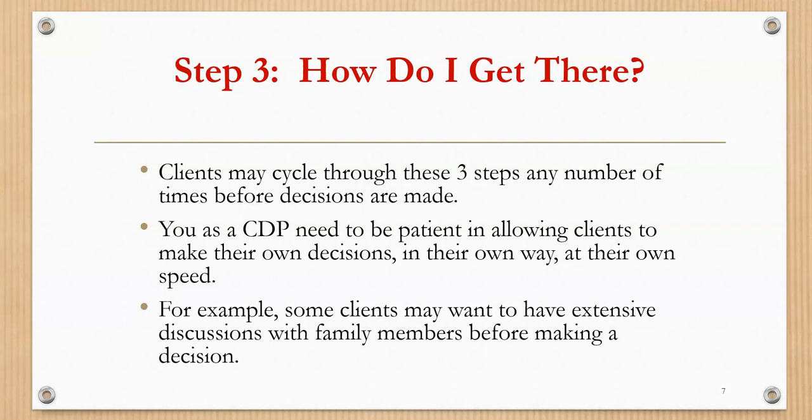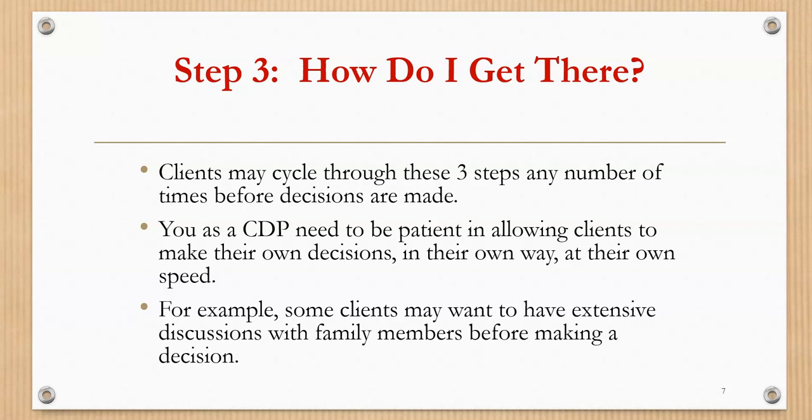And you may be the kind of person who can make a decision very quickly. You can gather information and process it and just go ahead and make the decision. Other people may need a bit more time. And sometimes, for example, some clients may want to have extensive discussions with family members or elders in their community. They may want or need to consult with other people and perhaps even gain approval from those people before making a decision. And that may be a reflection of their value system.